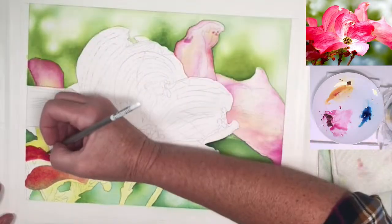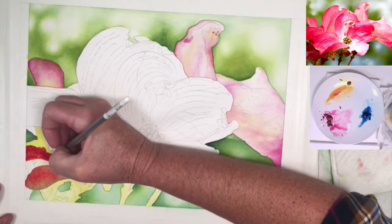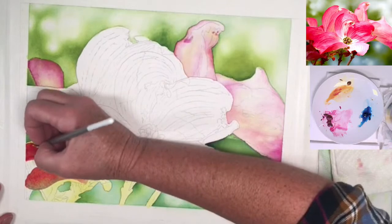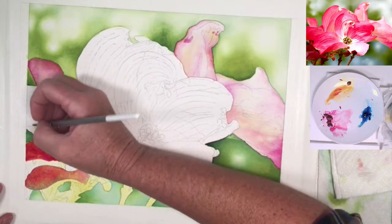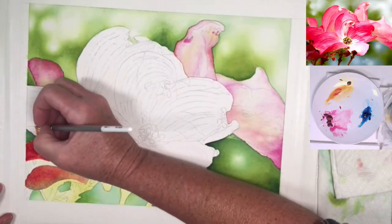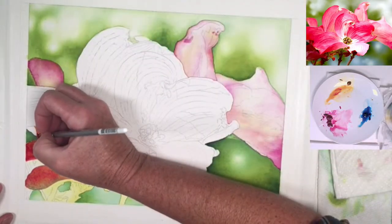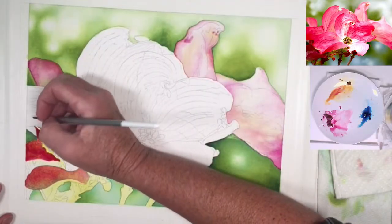Notice how I'm going back and forth and just dropping in some yellow. That's important too, that you vary that a little bit, so you just don't have one solid color. Dipping my brush in some water, varying that color a little bit. I'm gonna add some yellow there.